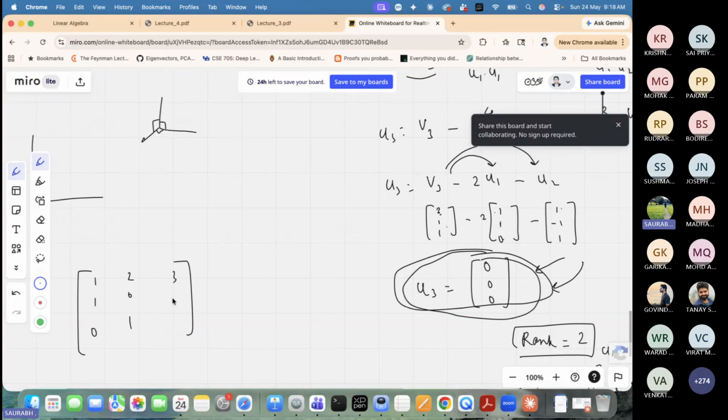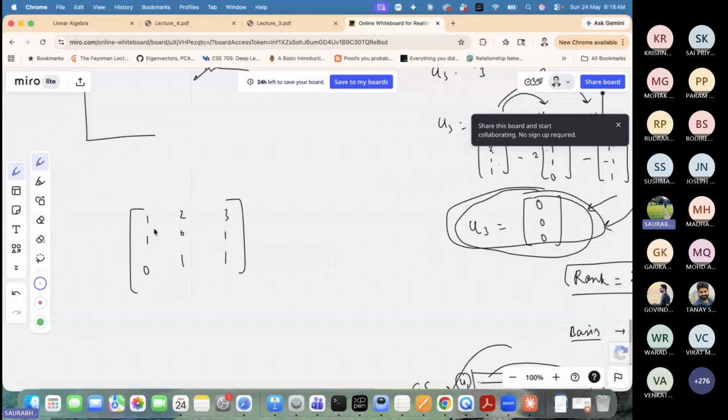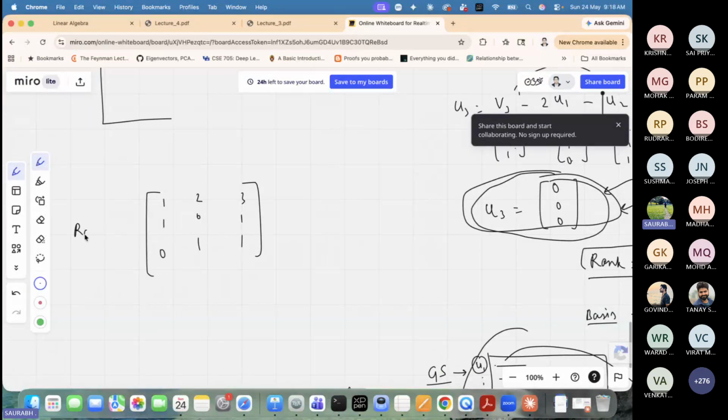Now you already know that the rank of a matrix A is how many unique pieces of information this matrix possesses. In this particular case, you already know that the third column is just an addition of the first two columns. So going forward, the intuition is that the rank should be 2. The maximum rank is 2 here, because there are only two unique columns that you have.